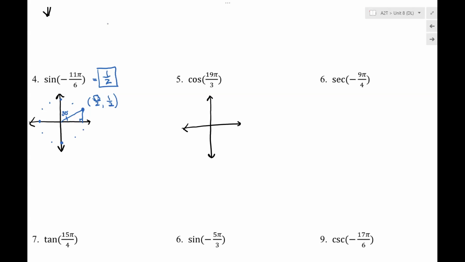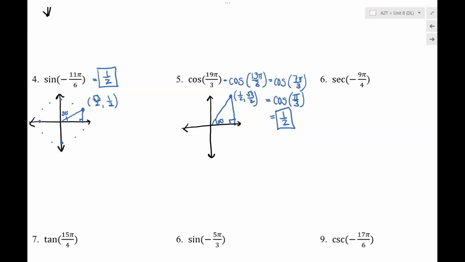Okay, so let's take away a 6 pi over 3. So then that means we have the cosine of 13 pi over 3. That's one rotation. Okay. And then take away another 6. So we have the cosine of 7 pi over 3, which is another rotation. I'm going to take away one more rotation because I see that I can. And that leaves me with pi over 3. Sweet! We know that's in the first quadrant. 60-degree reference angle. We know that both sine and cosine are positive. Okay, so that means that the cosine of 19 pi over 3 is 1/2. Nice. Oh, I should have done that in green. Sorry, guys.